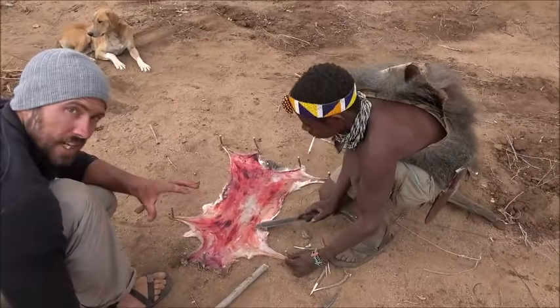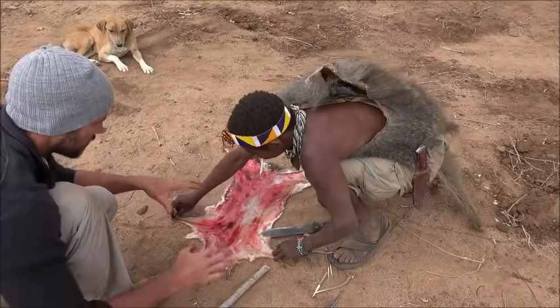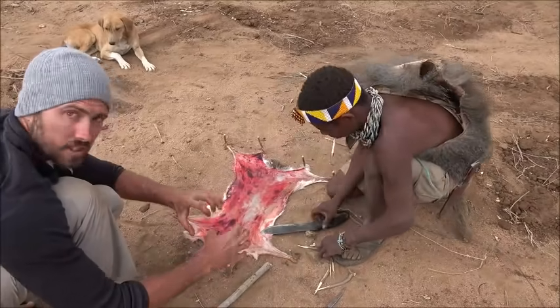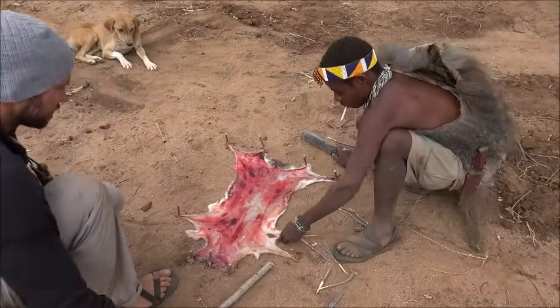The objective is to get it as tight as possible, because as this dries it will naturally want to fold over and shrink, and that's what we want to prevent.